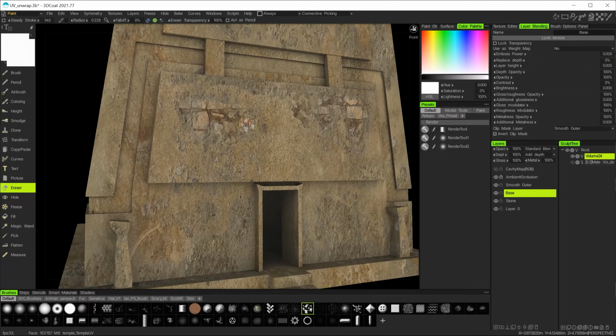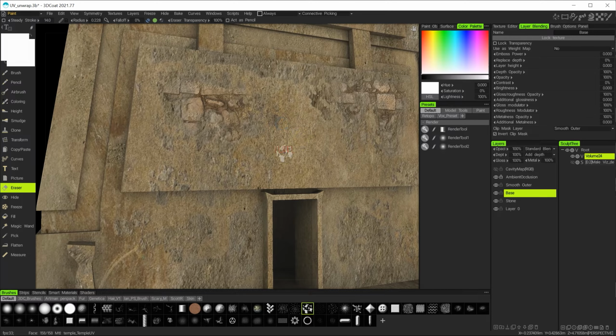Now, if I erase this top layer here, the sand layer, nothing's going to happen because I can only reveal the stone layer through this coarse, rough texture of the base.